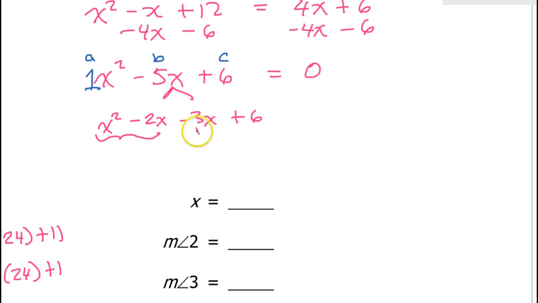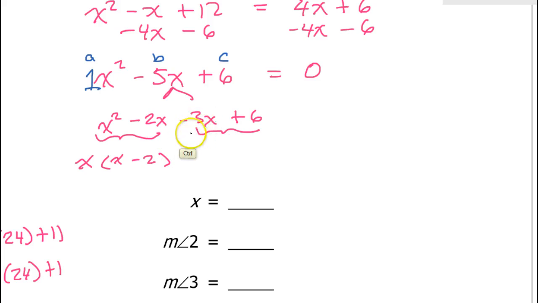And the way you do that is you group these terms together. If you look at the first pair, the first two terms, what's the common factor? See how they both have an x? So I can pull out an x outside of parentheses. That's going to leave behind x minus 2. And you can imagine if you did the distributive property, you would get right back to where you started from. X times x, that's x squared. X times negative 2, that's negative 2x. So I haven't changed anything.